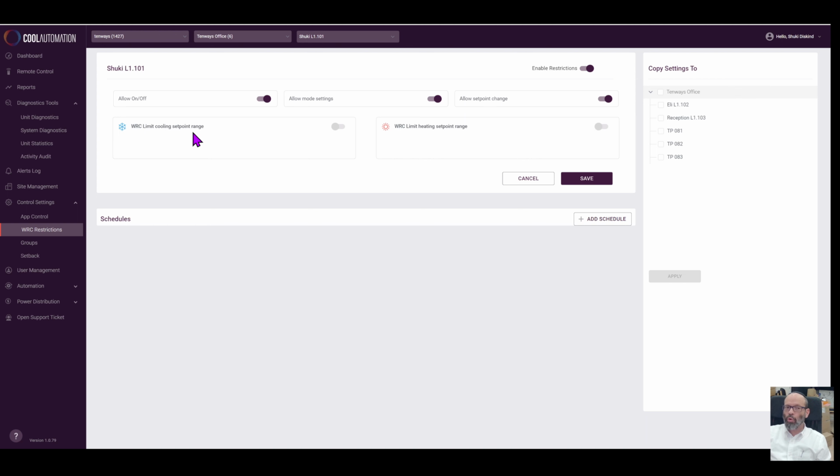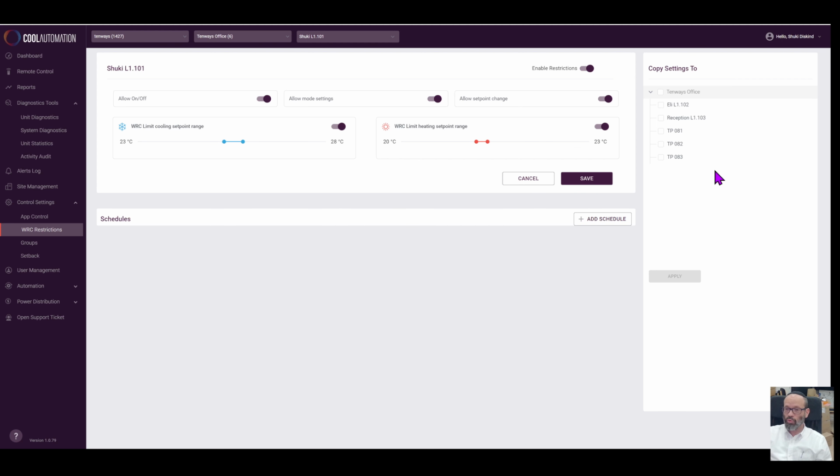Now, limiting the cool set point. That's an energy saving exercise where we can say, well, we don't want them to really cool it down so low. Let's keep them to cool it down only to 23 degrees or any temperature you want. And the same for heating. Let's say we want to limit the heat to 23 degrees so they don't heat the room too much and just waste energy. Especially many times people enter the room and they put in a high temperature, they think it will heat the room faster like this, but then they forget to change it and it's a waste of a lot of energy. So this will stop it from happening. And as we all know as engineers, when they raise the temperature higher, it does not make the system heat the room any faster.